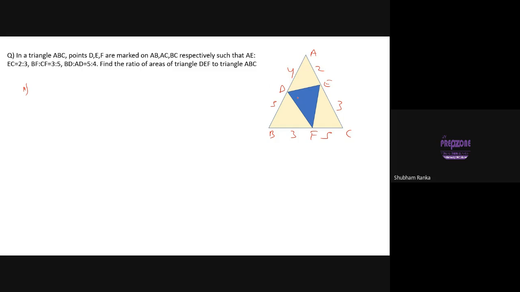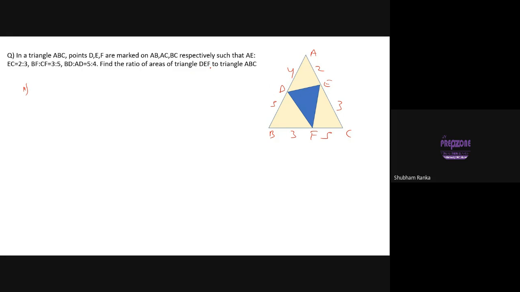Now, first things first, if these were parallel lines, if it was given that DE is parallel to BC, then we have already seen those cases. We can directly use similarity. If the side ratio is 4:5, then all the side ratios will be 4:5 and the area ratio would be 16:25. Question done. But the very fact that these lines are not parallel is why you have different ratios. If this was parallel, it would have been a fairly straightforward question. But now the ratios are different, so how to tackle this?